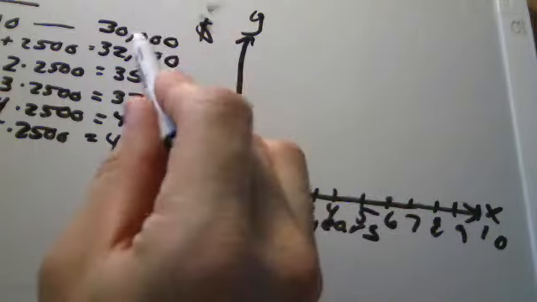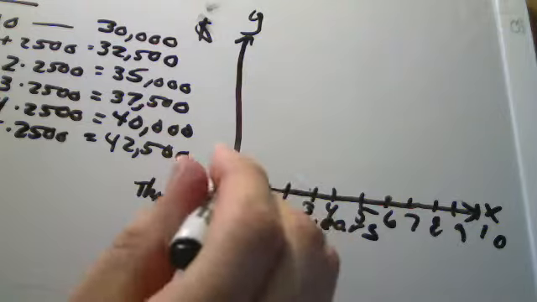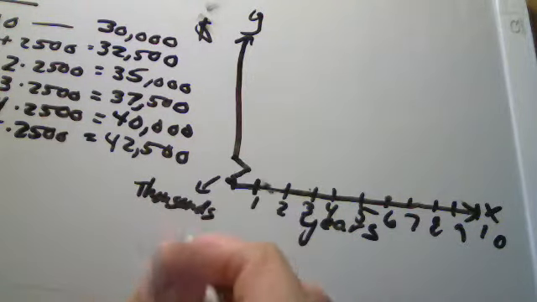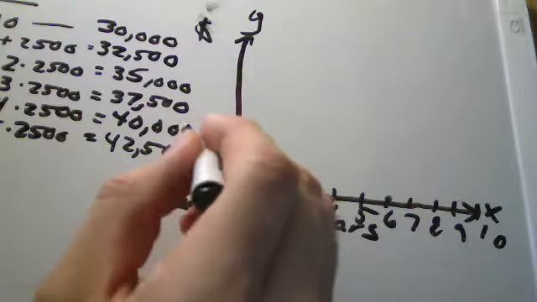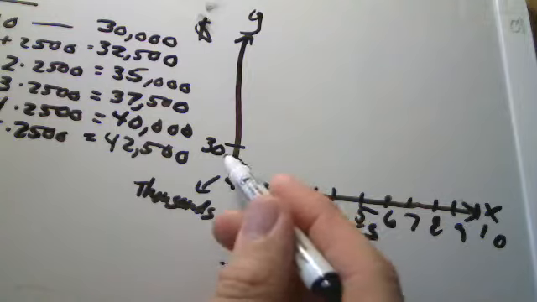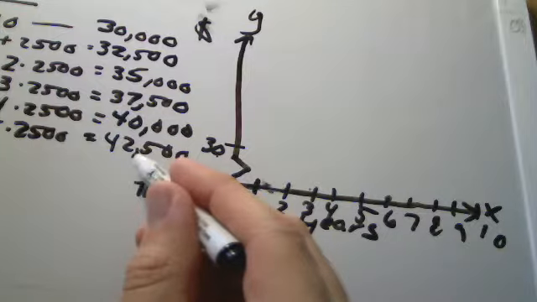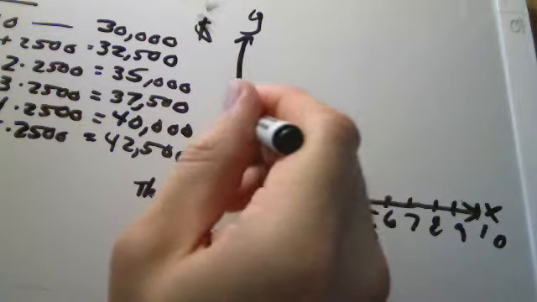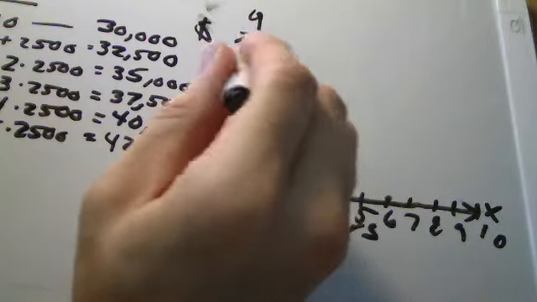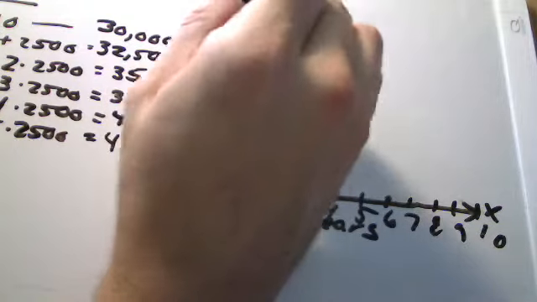The amount of money starts at $30,000. We can do a break in this graph. It won't affect the way that it looks. It'll just shift down all our information. So the break looks like this, and we can start off with 30. Since it's in thousands, it really means 30,000. If my biggest number is 42, I could go by ones. So here's 31, 32, 33, 34, 35, 36, 37, 38, 39, 40. And then two more from that would be 41 and 42.